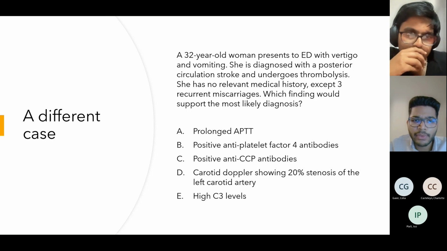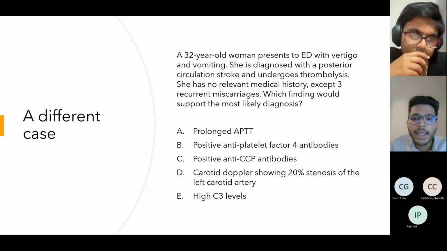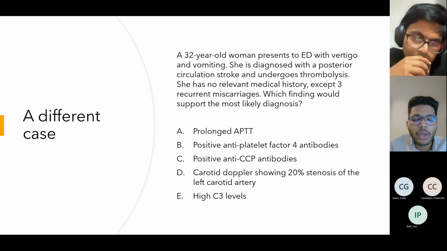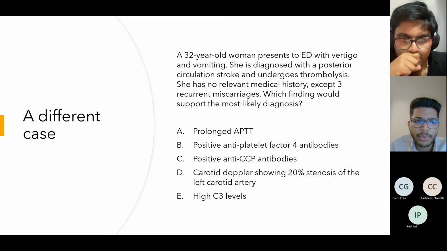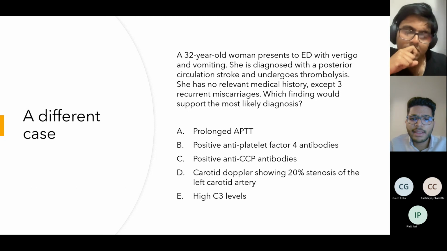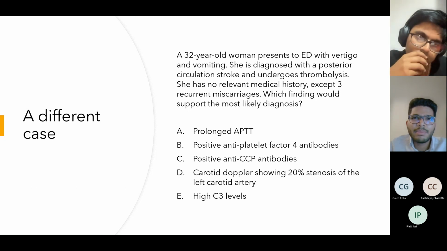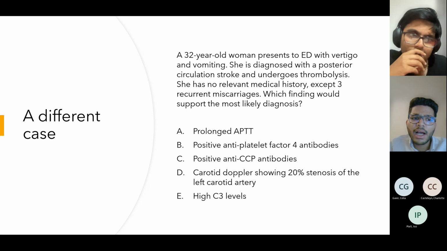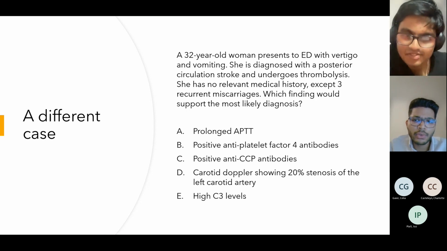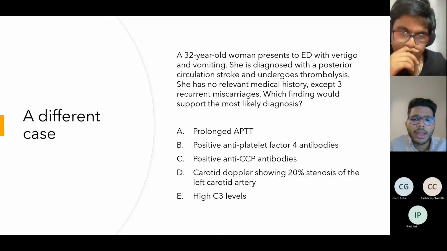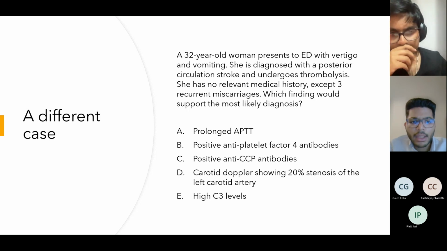So antiphospholipid is one of the core conditions in Mod B, rheum. And anytime you've got somebody with these kind of symptoms, you want to check for antiphospholipid antibodies. So you want to do some blood tests, so the lupus anticoagulant, anticardiolipin, and the anti-beta-2 glycoprotein something. But I'll put these in the slides because I haven't put them in, or I'll do something else on antiphospholipid. But the answer here is A.